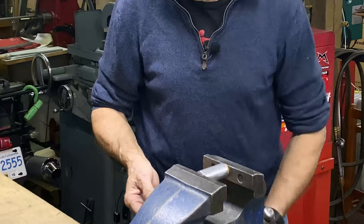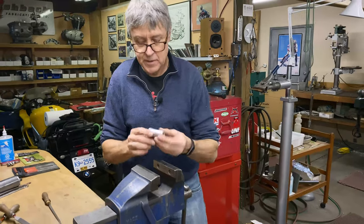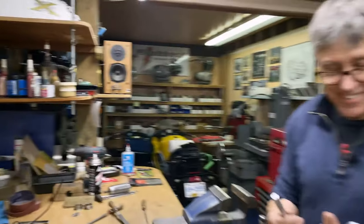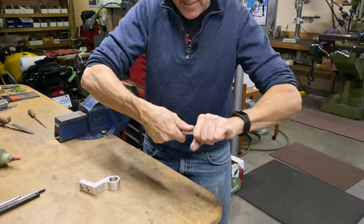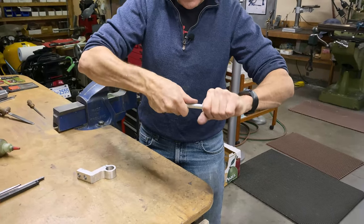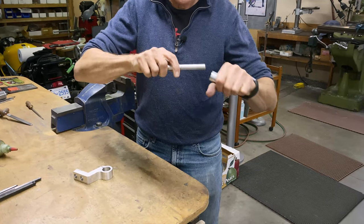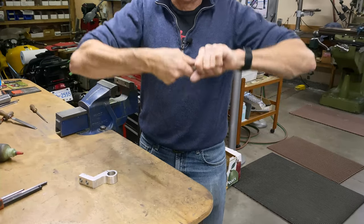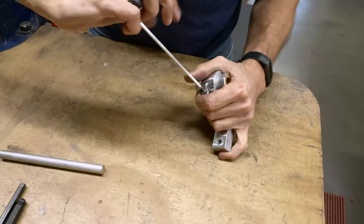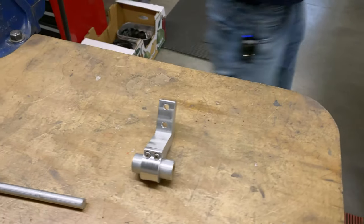So this is about a 5 thou press fit. That's what I think. So it looks like that. So this is the test to see how we did. Okay, so that goes in. It's a pretty good fit because I need a little bit of pressure. And the other side, this one's a little bit looser, but that's okay because I can push it through with my hand. So that's pretty strong.